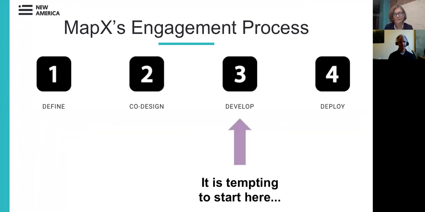When you're tackling a big data science challenge, like what we're doing with our colleagues at WRI, creating a model that will forecast the role of water stressors on future conflict, it's tempting to get all of your engineers together in a room to solve the problem first. That might get you scientific credibility, but it's this larger process, defining the problem with your end users and co-designing the tool with them, that gives a tool salience and legitimacy and results in the uptake of the tool by decision makers.